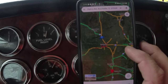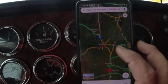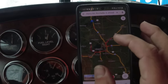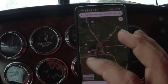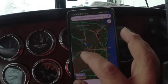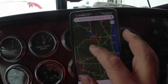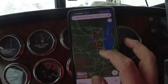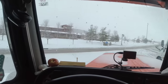I was sliding around quite a bit, and I only got about 10,000 pounds, so it can go two ways. They'll clean this up and it'll get better. And you can see all the orange and yellow, that's where you know the storm's coming through. So I'm right in the middle of it, and it's just this little area right here, so hopefully it'll clear up. But we're going to go.